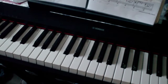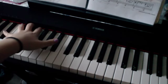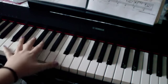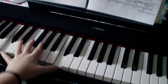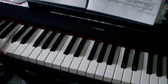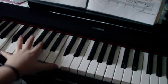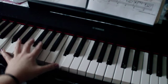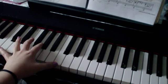On this, you're going to drop from where you've just finished in the left hand on the B flat. You're going to drop down to a C, but because you can't see that, I'm coming up to a C, okay? So originally you'd go down to here, nice and moody, but we're going to stay up at this C so you can see it for the sake of the tutorial. And that you play for the whole bar.